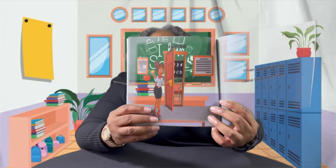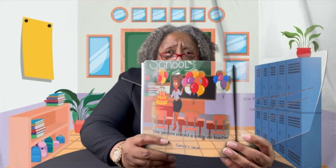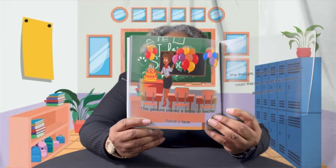When Teacher Sandy came back from lunch, she's opening that door — I wonder what's behind the door. Let's look! The classroom was full of colorful balloons, decorations, and a huge bright cake. Remember, the word huge means large, big. This gesture placed a smile on Teacher Sandy's face. She thought: when did they do this? How could this be? How did the whole classroom think about me? She was definitely surprised and happy. Teacher Sandy began to smile and laugh out loud. Right then, she gave them hugs because she was so proud.